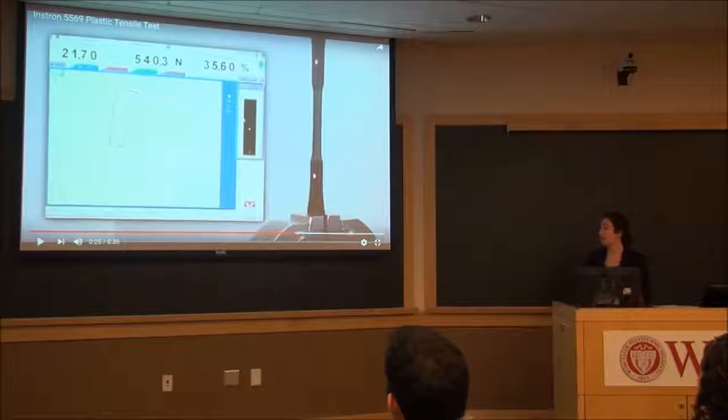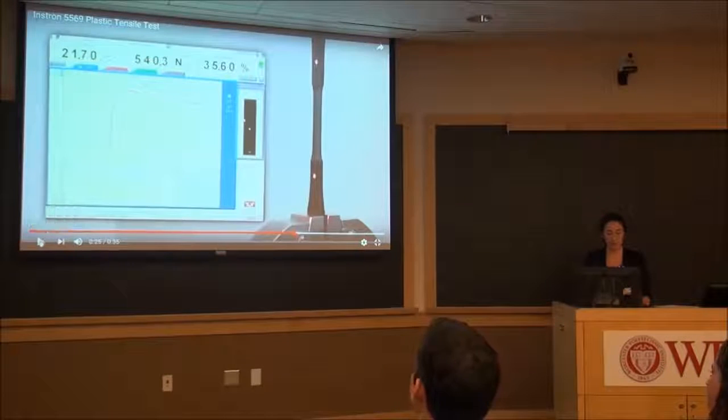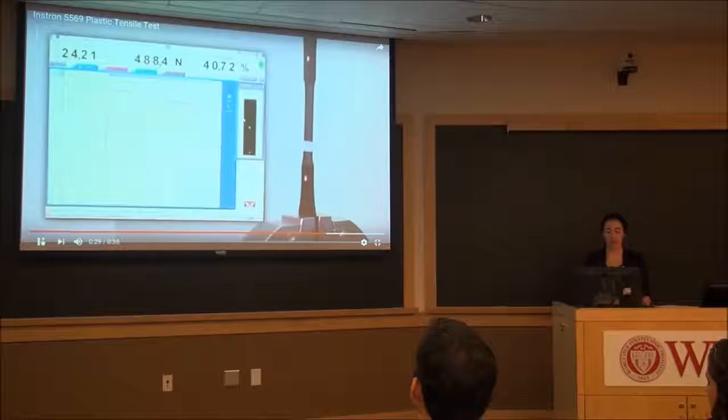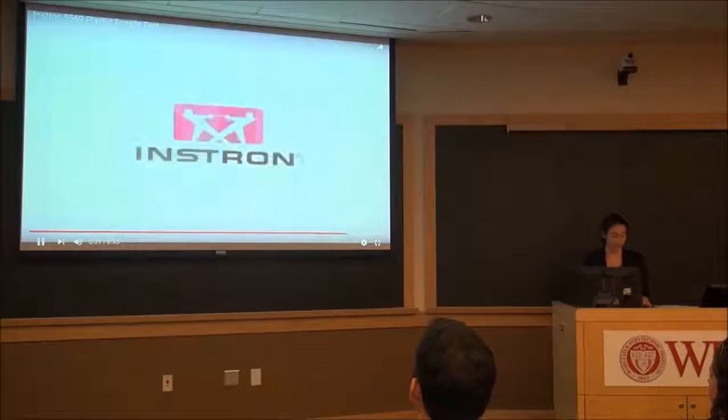You can't quite see the axes here, but we'll look at this later. This measures the elongation of this gauge length versus the force that's being applied vertically. Tensile tests give us a lot of data, and they're typically done until fracture, as you can see at the end of the test here.